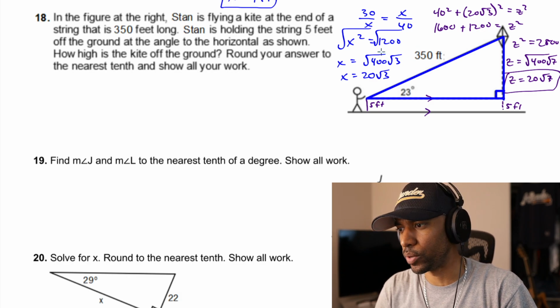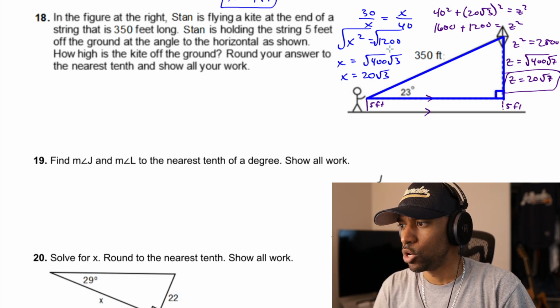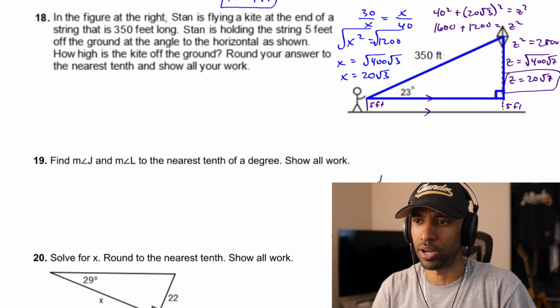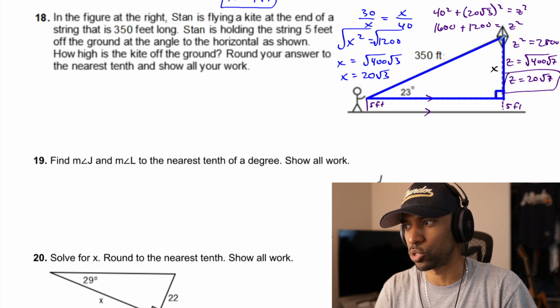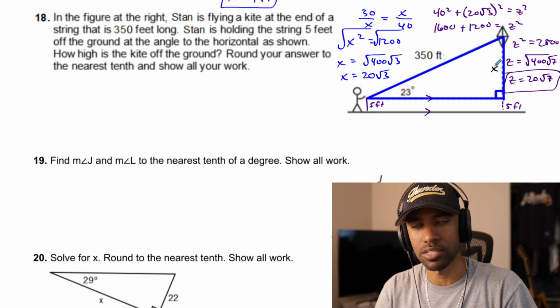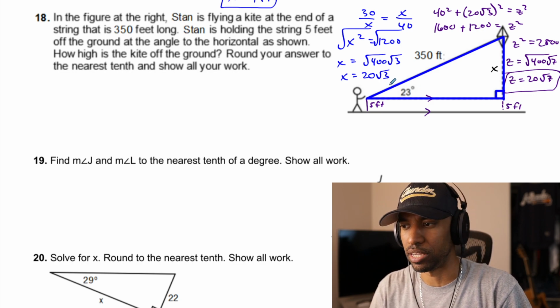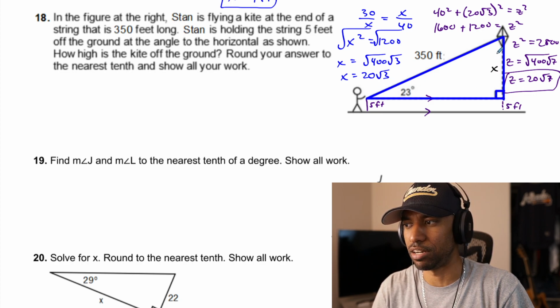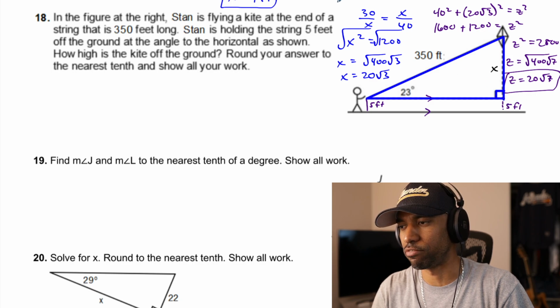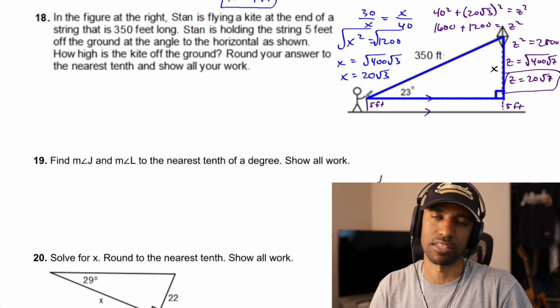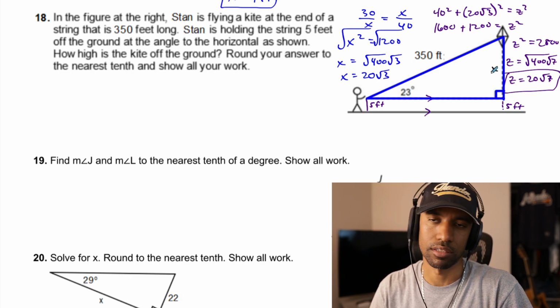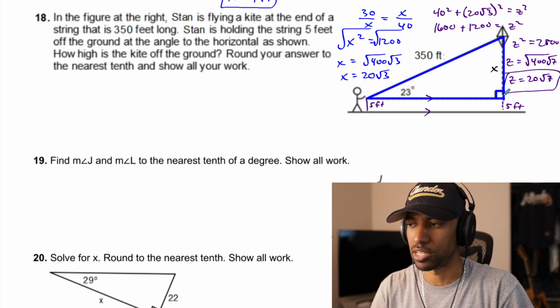So now we're getting some of the trig here, guys. We have some trigonometry. We want to figure out how high this thing is off the ground. So I'm going to place an X right here. It's important for us to figure out how high this portion is inside the right triangle. And here's the thing. Whatever X is, we're going to add 5 to it because this right triangle is levitated 5 feet off the ground. So we have to add an extra 5 feet ultimately because they're asking how high the kite is off the ground, not from Stan's hand, not a point that is parallel to Stan's hand right there.